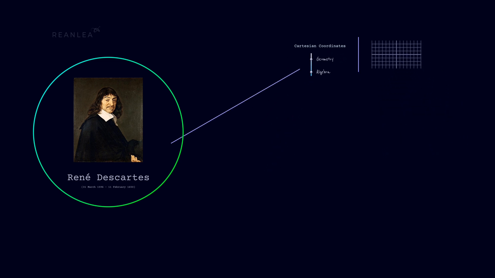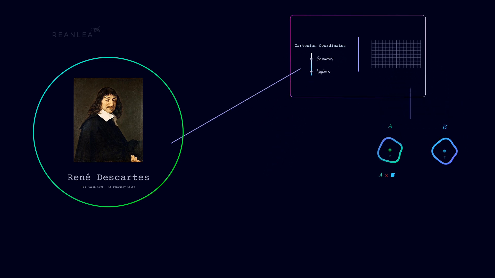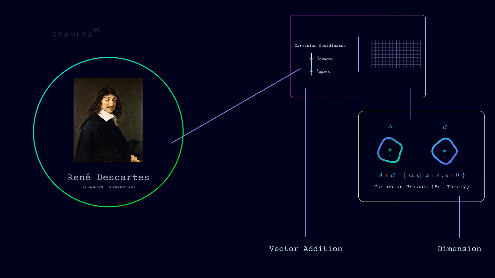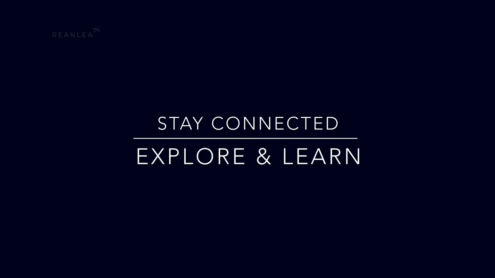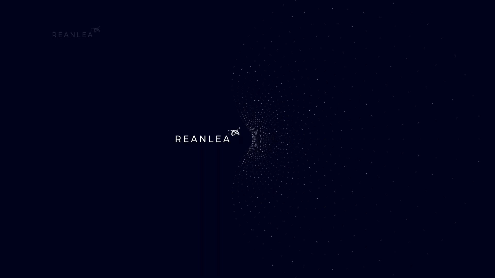And this Cartesian coordinate later introduced the Cartesian product to describe the result of combining two sets to form a new set of ordered pairs. Here in this lecture we will discuss how the Cartesian coordinate system simplifies the concept of vector addition and how the Cartesian product helps to think about the dimension as well as how all these are related to each other and become a foundation of linear algebra for geometric representation.